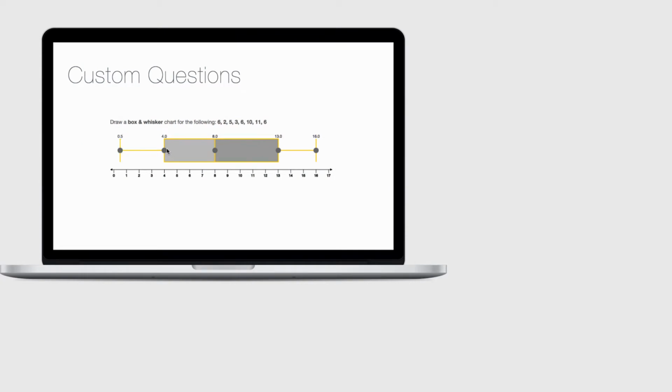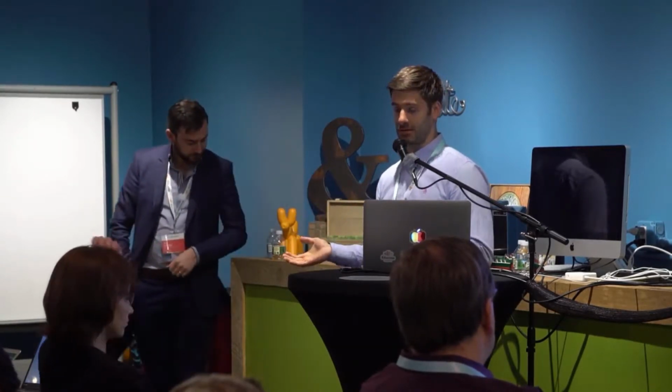A great example of this is custom questions. As you know, we provide a set of question types. But sometimes you may need to implement a very specific question type that we don't provide. You can build a custom question and integrate it with the product. You can use it in the question editor, in the assessment, get scoring, and all of that. You can extend our suite of question types very easily.